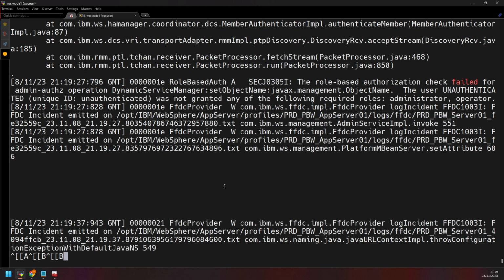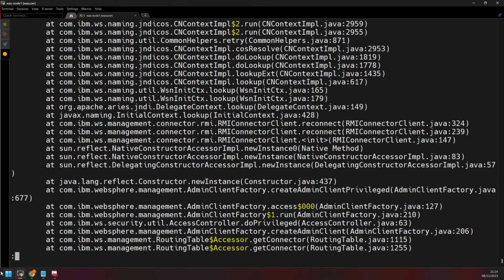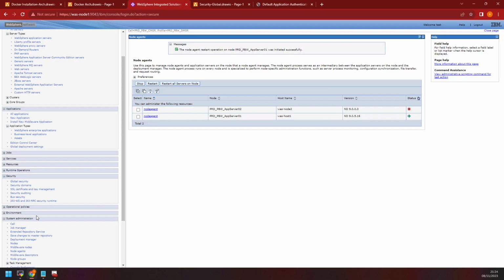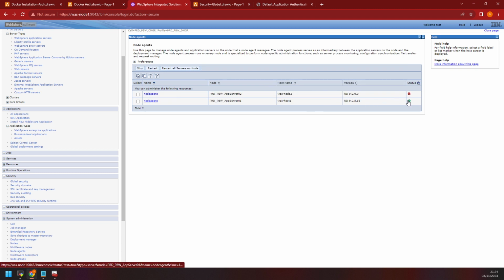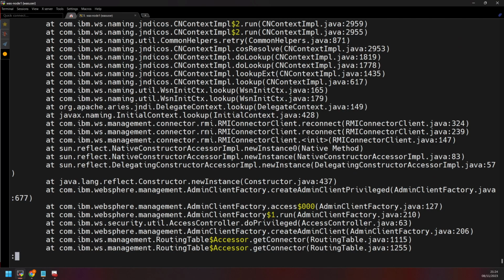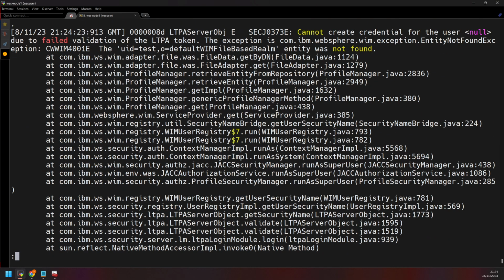So I'm just going to troubleshoot and come back to you. What I've discovered so far is that the node is not getting synchronized. If I go to the node level, the configuration is not getting synchronized for the app server. Now it has even gone to question mark state, even though the node agent is available and running. There seems to be some error while synchronizing it. I'm working on it. I'll get back to you when I find something.